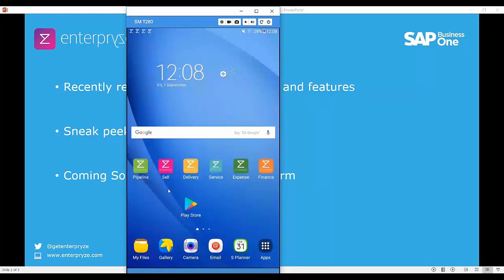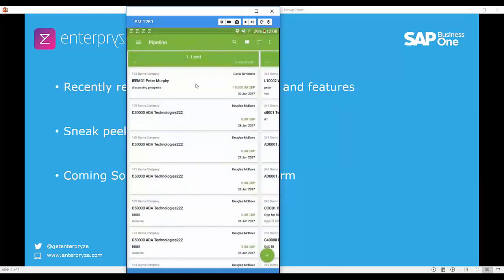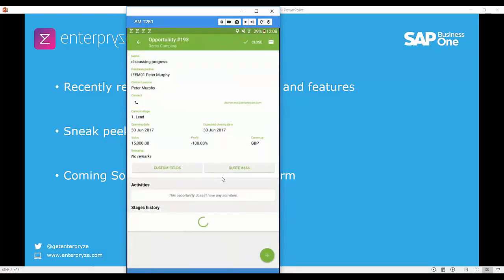As they're role specific, what we're working on now is tying them together in some ways. So as we know, on a Pipeline opportunity, for example, we would like to see the quotes information there. We'd like to create a quote from within the opportunity as well. So this is our mashable concept.